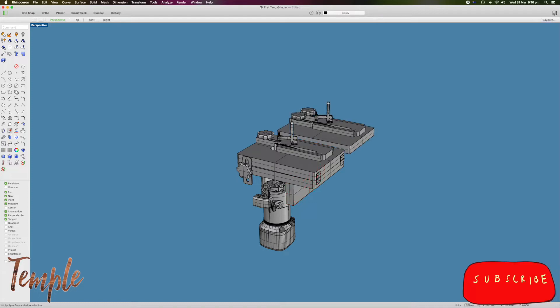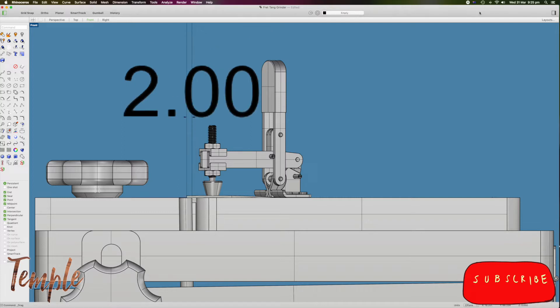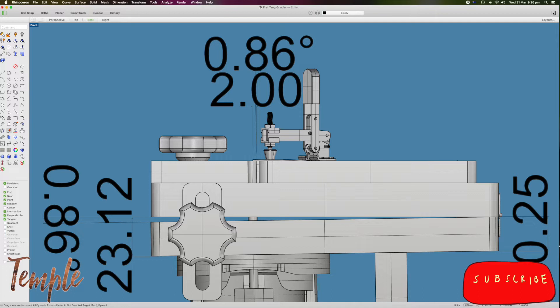To safely change our frets over, I designed this reloader, which is in red — I'll explain more about that in a little while. Because we're trying to cut radius frets, we're going to have to account for the radius angle of the fret by offsetting our cutter. For a 16 inch radius, we need a 0.86 degree offset. If I want to remove two millimeters of tang, I'll also have to account for that. So if my bottom rectangle is 20.25 millimeters thick and we get a 0.86 degree angle, then it's going to be 23.12 millimeters from the top rectangle. Later on in this process, we're going to discover that none of this math matters and that we can just dial it in by eye, so don't panic.